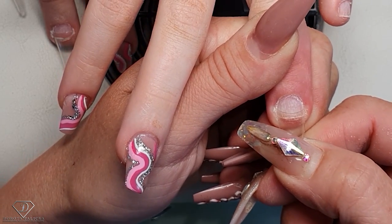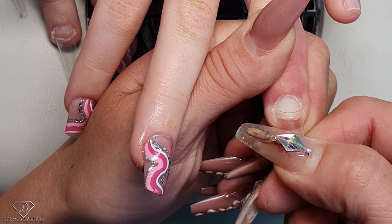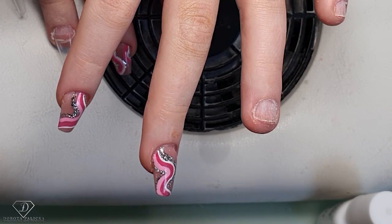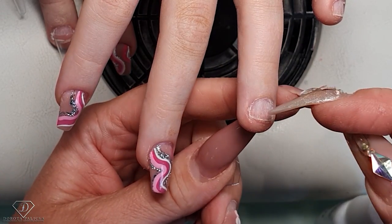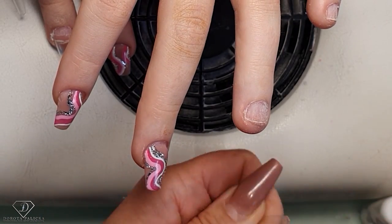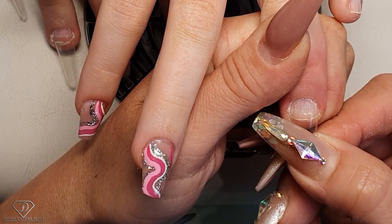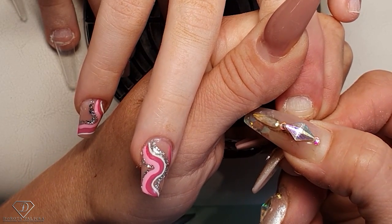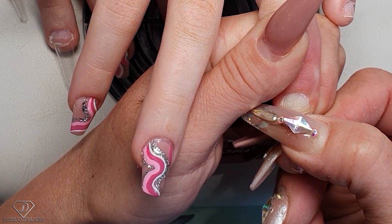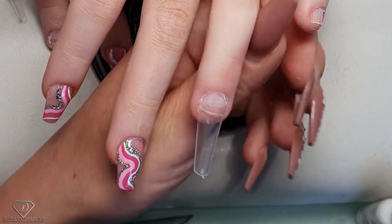If you struggle this way, you can also ask the client to lift their finger up, so keep pushing your finger up, there we are, and this way you've got a really good contact with the pocket of the tip. We don't need to do that here, but that would be for a case where the tip of the finger kind of pushes away the tip, so the tip is not going to attach really well. So I'm sliding the tip down, pushing the finger down the way with my left hand so it doesn't disturb the tip sticking onto the nail plate.